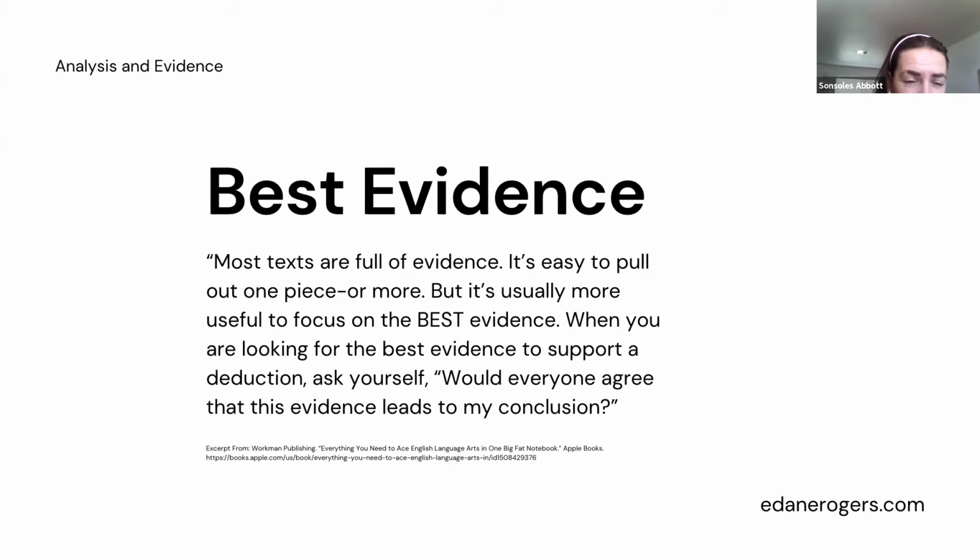Most texts are full of evidence. It is easy to pull out one piece or more, but it's usually more useful to focus on the best evidence. When you are looking for the best evidence to support a deduction, ask yourself, would anyone agree that this evidence leads to my conclusion? Right, and we just talked about that.